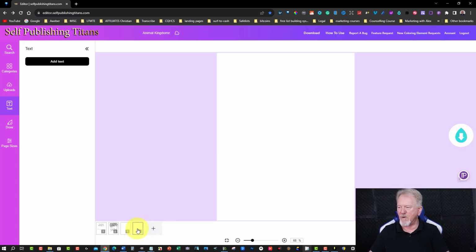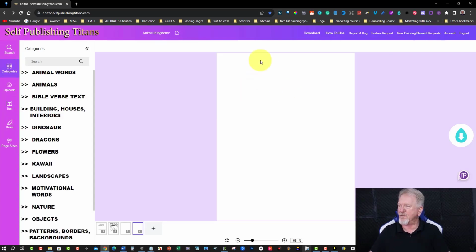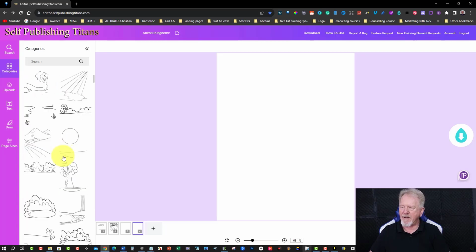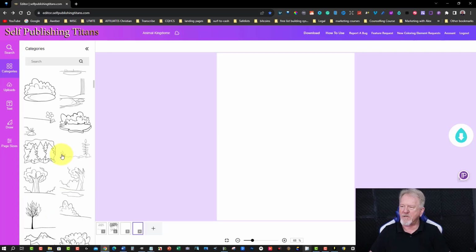Then you can choose the next one, which is going to be this one. And of course, I'm now going to choose a different one. Now you can do this in alphabetical order if you wish to. And you can then put the various names and words up here if you want to. I am going to choose another one. I'm going to do background again, landscape, and I might choose, in this particular case, a pond or something like this. This one will do.